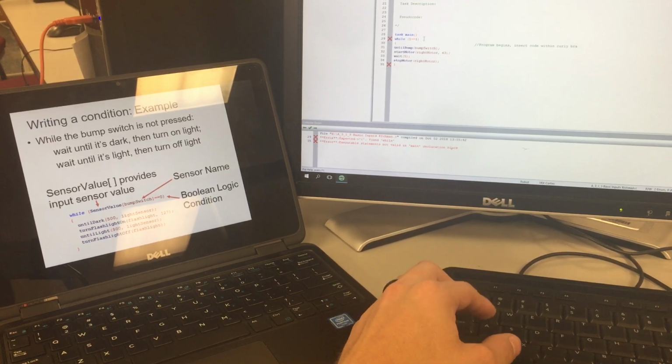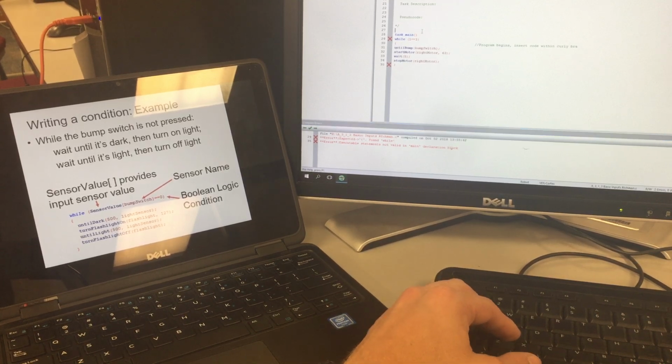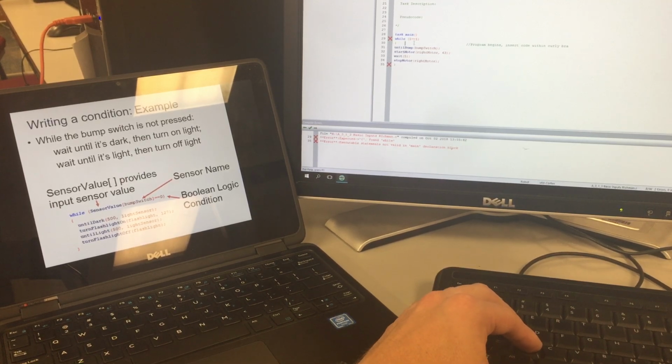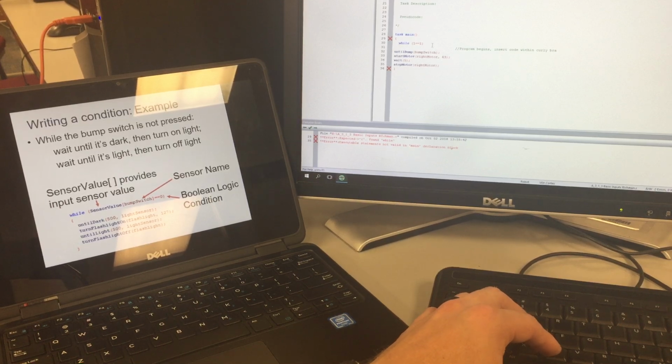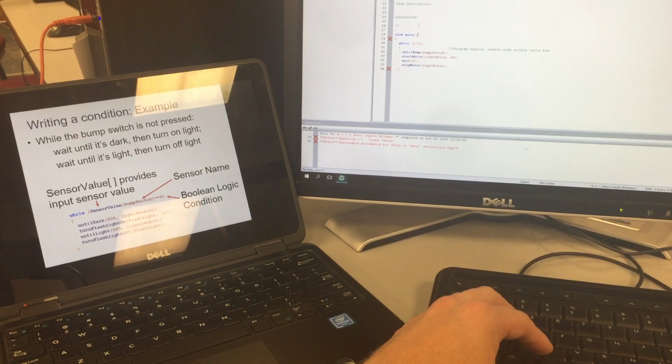I'm not done. It's saying executable statements not valid in main declaration box. This is expected. So what I need to do is put this on the other side of a curly brace, and let's see if that fixes it. While that happens, once that program is done, fix formatting. Fix formatting is going to make everything indented. So for example, here's our task.